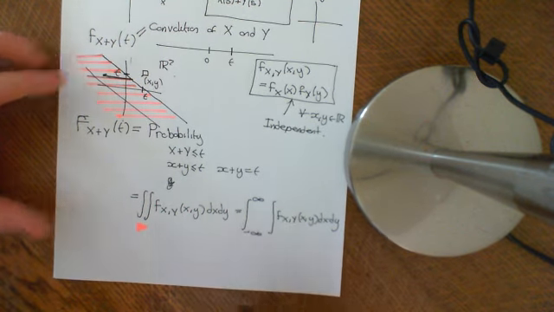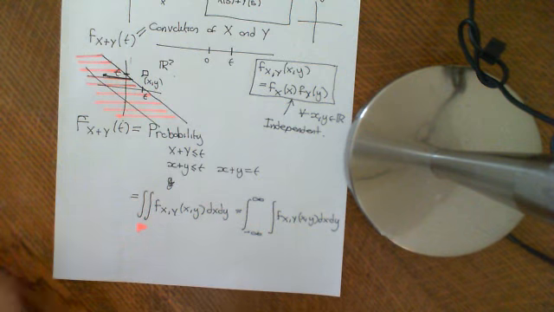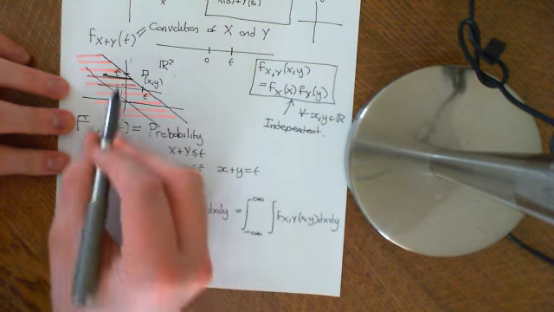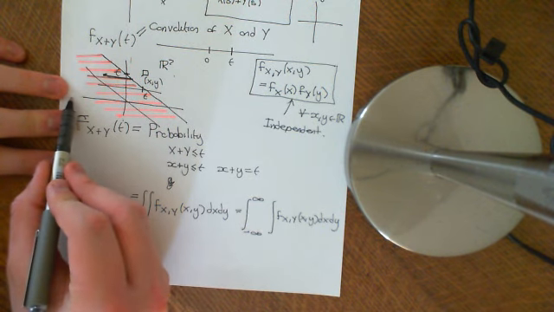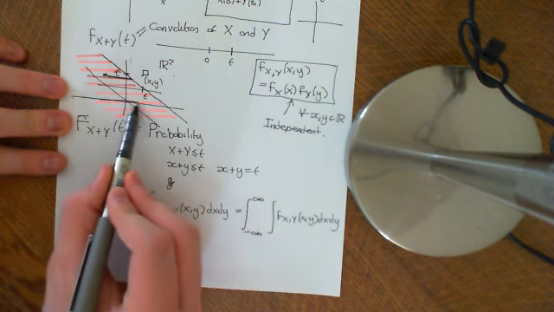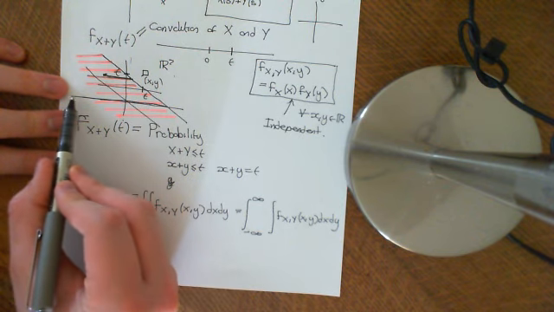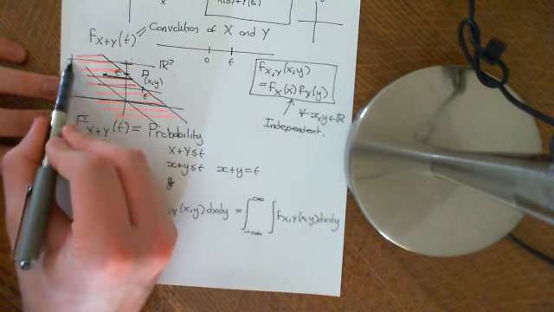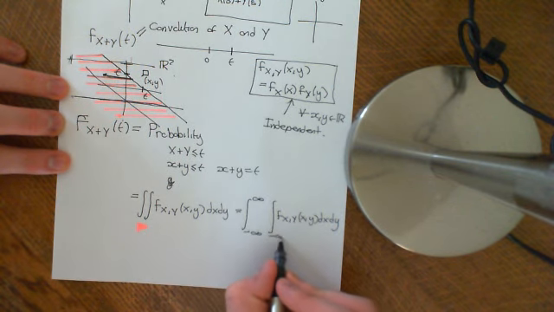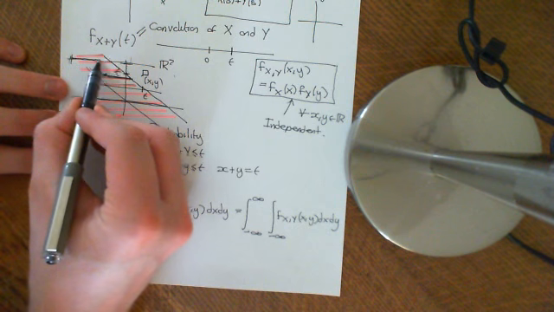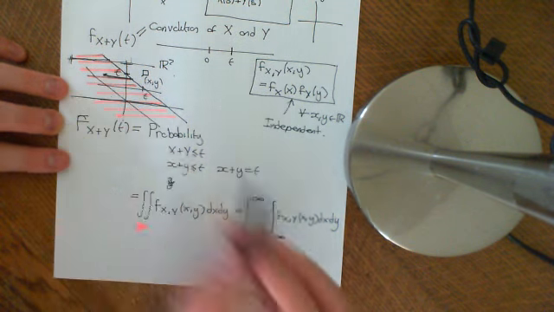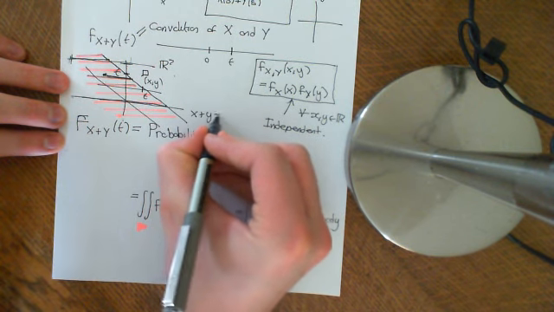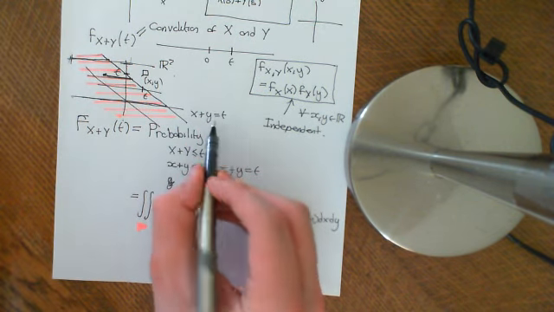Now we need to decide what the limits of integration are for x. Take any fixed value of y between negative infinity and infinity. Whatever value of y you're at, even if you're up here, you start off at negative infinity. Then we go along all the way until we get to this point here, the point on the line where x plus y is equal to t. So what's your x value there?